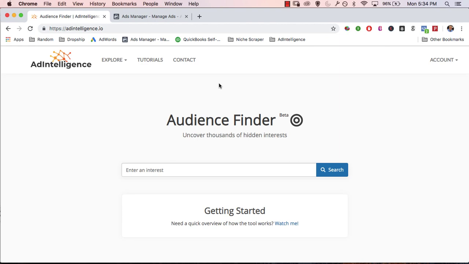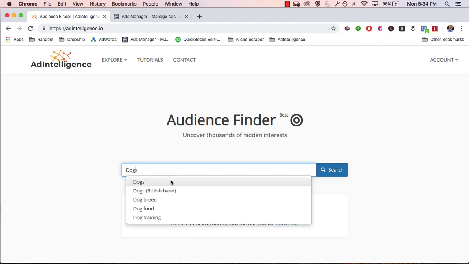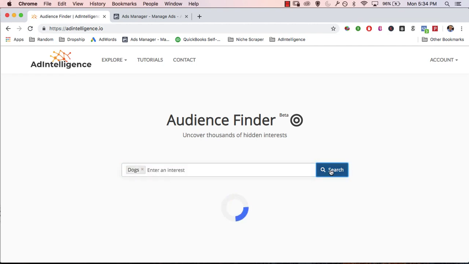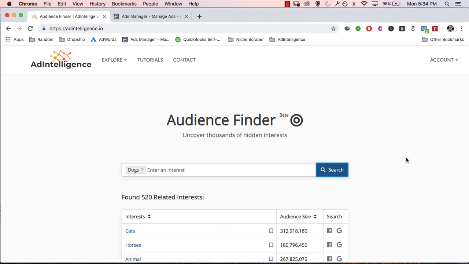Like I said, not an obligation at all to use this tool. So let's start broad. Let's just type in dog to get started. And we're going to find a bunch of interests that fall into this category, and then hone in on them and evaluate whether we want to add them, show them in our ad. And I'm going to show you my thought process here.